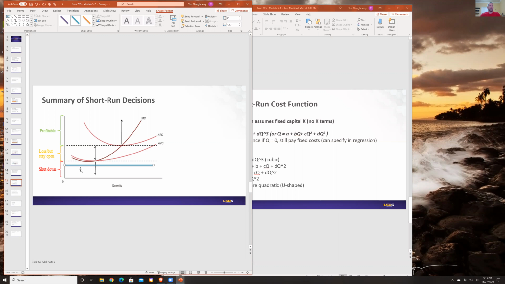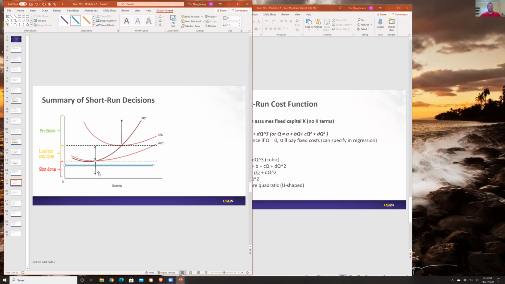I know we can't pay our fixed costs. We can't even pay our workers either. So this would be a situation if the price is way down here that you would say, well, now if you're operating in this situation, it would be kind of like we have our $100,000 of fixed costs, but operating would lead us to having a $200,000 loss. We would have a $200,000 loss, including our fixed costs of $100,000.